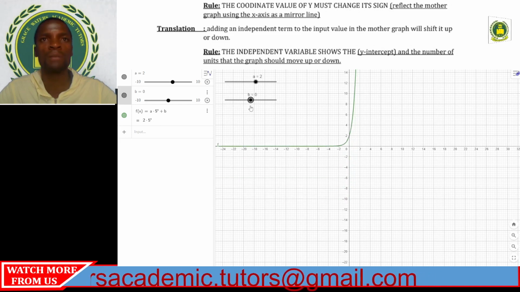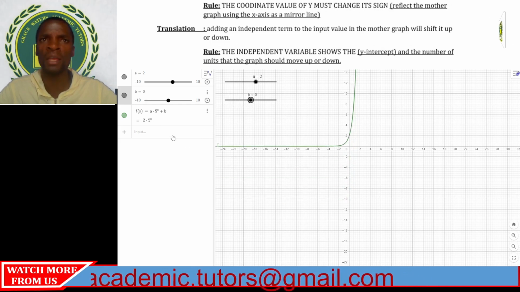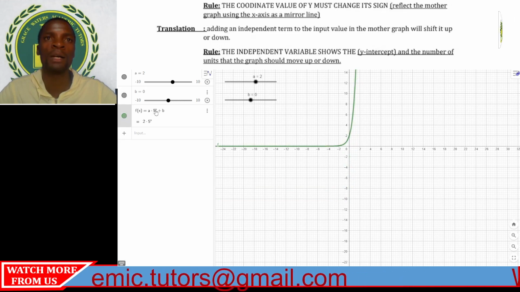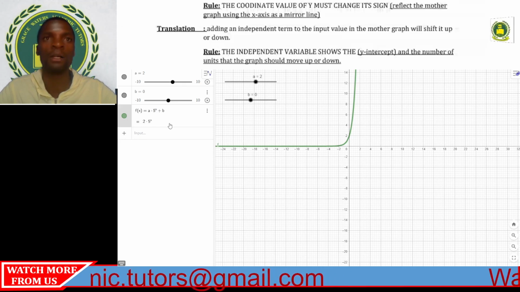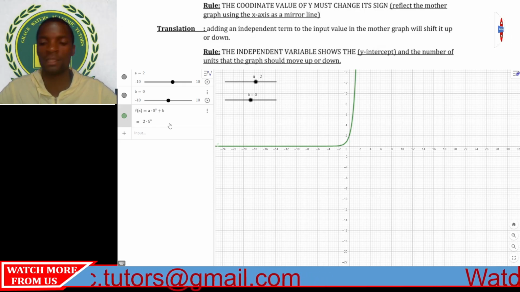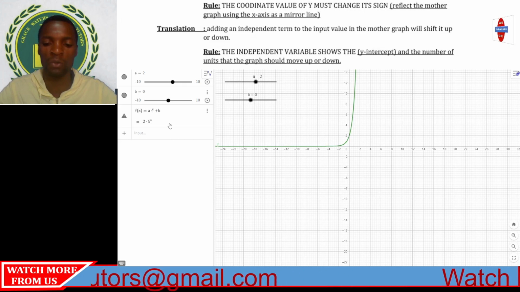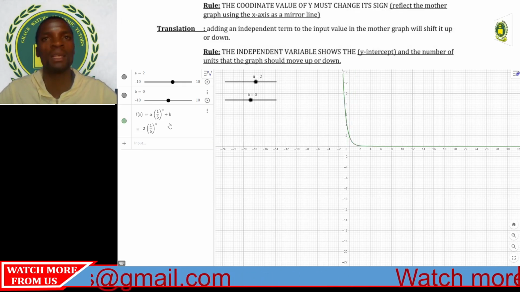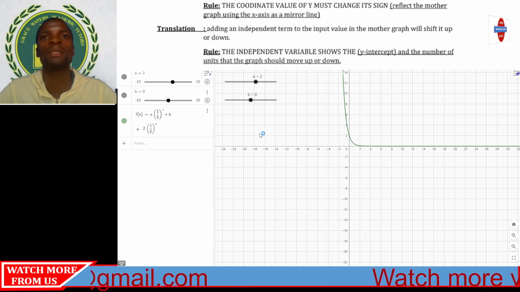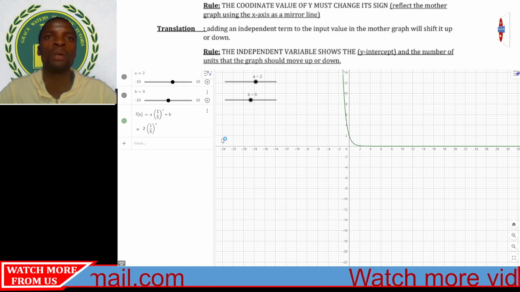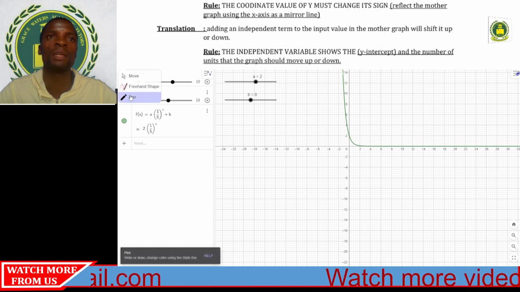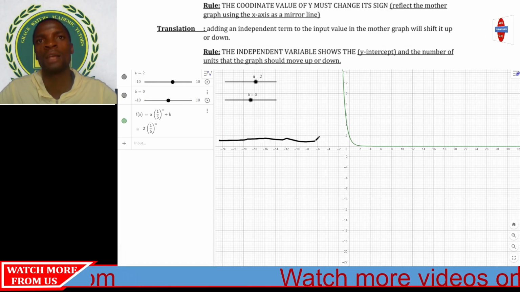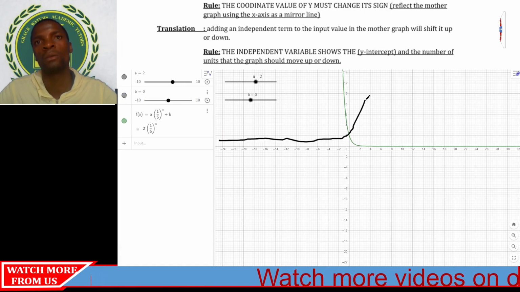All right, now let me come to the situation whereby the value of the number itself was changed, maybe to a fraction, and then maybe to 1 over 5, and see what will happen. Look, the graph is exactly the same, but by that time it was rising. If you have seen it, it was rising like this. It was coming from here and then it did cut here and then went up.